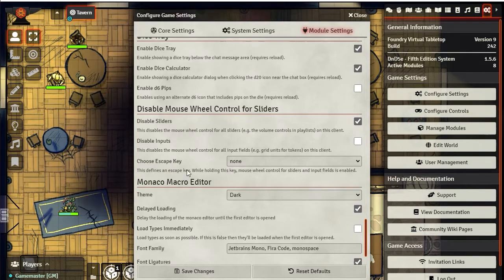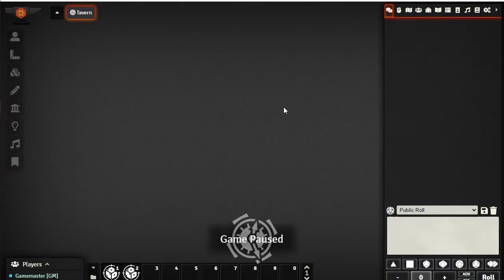This is a key that when you're holding it, the mouse will work properly. The default one was always control or command on a Mac. But it looks like one of the later versions of this has made it so that you can set it to the Alt or the Control. You might even be able to set it more inside the configure controls, which is your key mappings, which is a new thing to version 9.